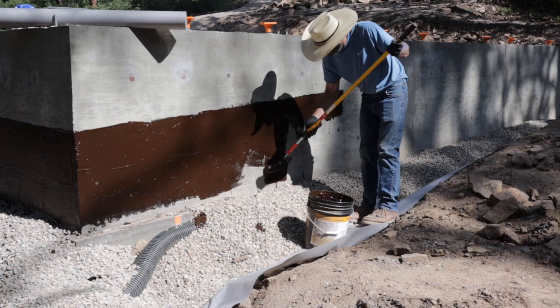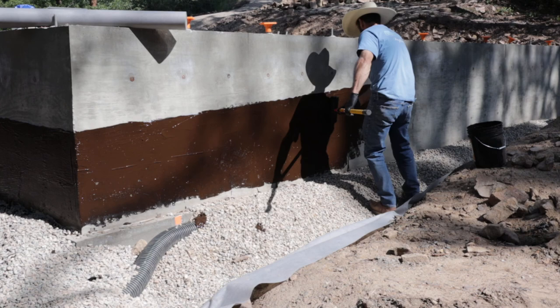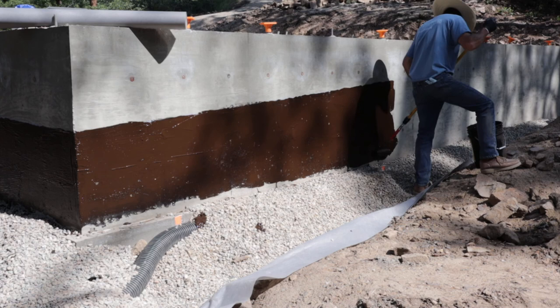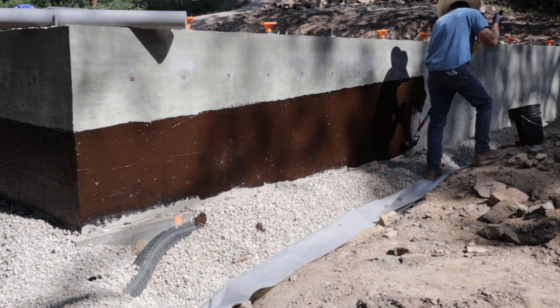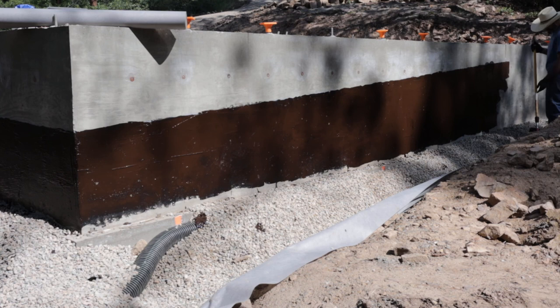It goes on brown and then it dries black. And it's pretty rubbery. I actually ended up going back and I put two coats on. The next day I went and filled in any bad spots and got down lower. And this is going to be the slope on this side also. I'm going to slope right along this line.